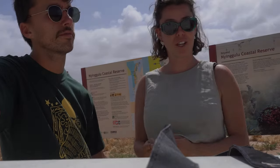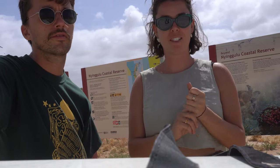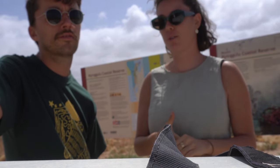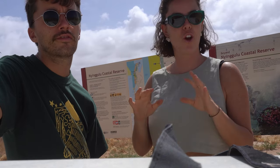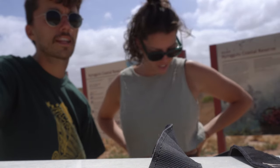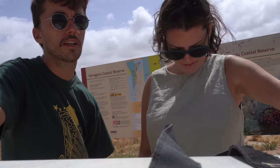So we went on the manta ray tour yesterday. It was really good. We saw one female manta ray. The day before on the tour, they saw one female and two males, like in a chain, because it's mating season at the moment. But it was a really good day still. It was the best weather we've ever had in Coral Bay, like no wind. It was beautiful and sunny. The water couldn't have been any brighter blue, any clearer. It was absolutely incredible. We only saw the one manta, but I thought it was spectacular.